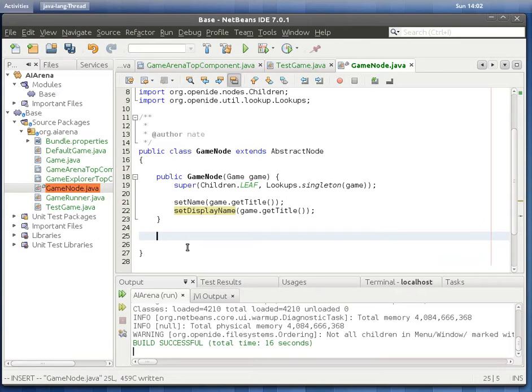When this game node is activated, please show the following sheet. So we need a way to say that if a particular game node is activated, please have the following sheet displayed in the property window.